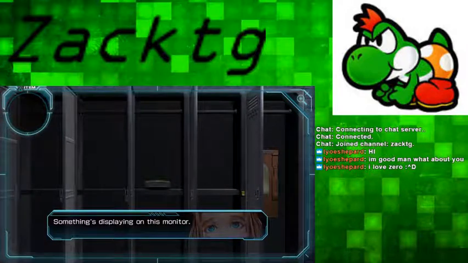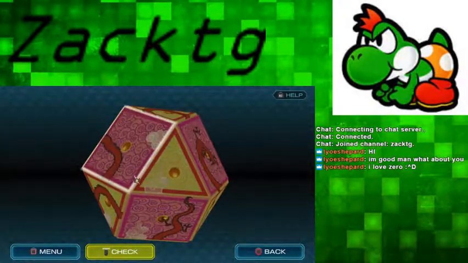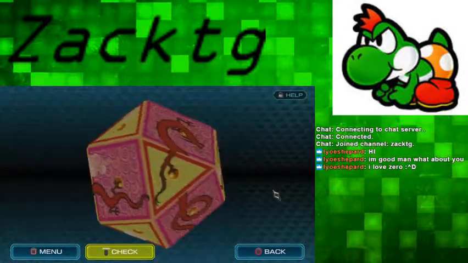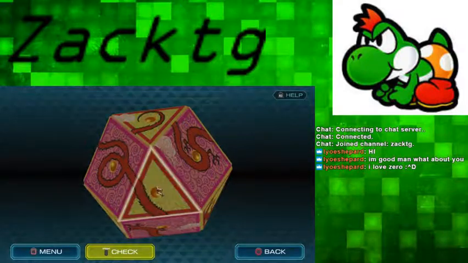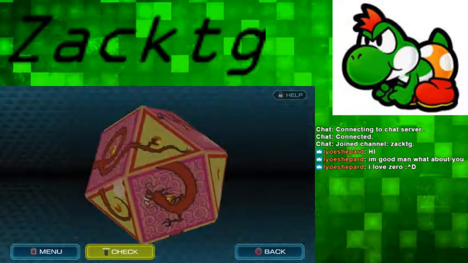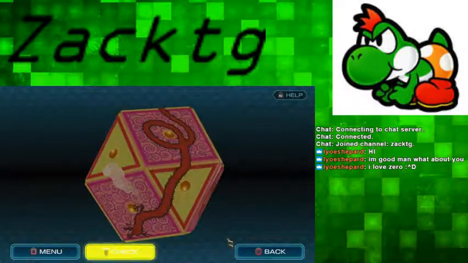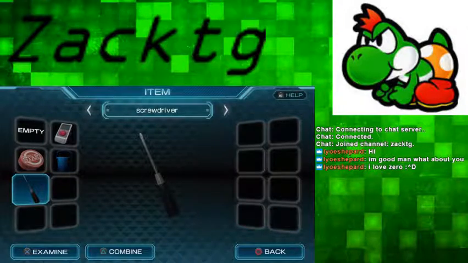And another puzzle. Something's displaying on this monitor. Oh, great. Another one of these. Okay, so we gotta match up the clouds and the dragon. Okay, that dragon looks right. So let's see. Yeah, that looks off. Okay, yeah, that looks right. Okay, yeah, that one looks off. Alright, and just looking at this... Yeah, I think we're good. Oh, the drawer opened, and something's inside. A screwdriver! Yes, that's just what we need.